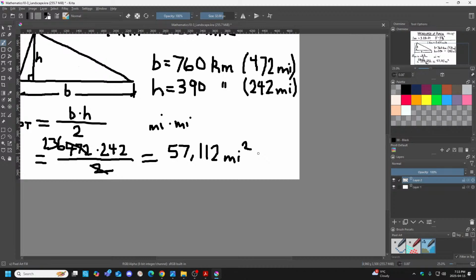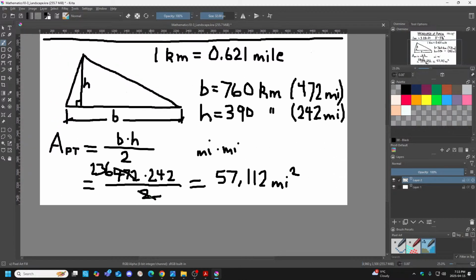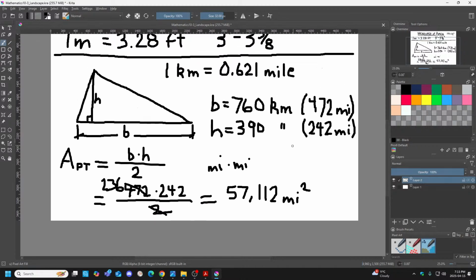Factoring is one of those things you really gotta practice a lot, especially when you're working with fractions. You'll see and understand kind of what I'm doing when we're working with fraction formulas. So I do recommend checking out that series. Again, Unit 4, mass, volume, and temperature. I know what I did here is pretty much just straight divided, but yeah, you'll just have to check it out to see.